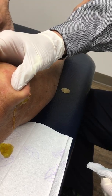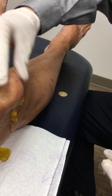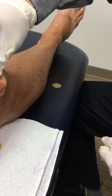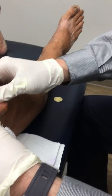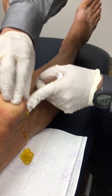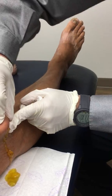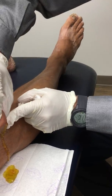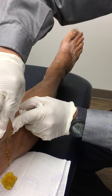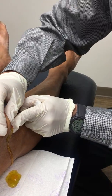Versus if it's really acute, it's very liquidy. I hope I'm not blocking the angle. So I'm kind of milking these different compartments here for a second. And I promise I'll clean up your leg when we're done. Let's see if I can get... I've learned not to put my face right down by it when I do this. Kind of like when you're delivering babies, I've learned it's always a good idea to wear a face shield and a mask. Good, and that's probably about all I'm going to be able to squeeze out.